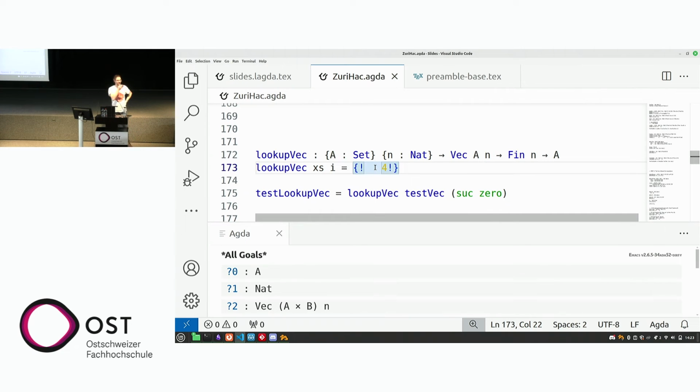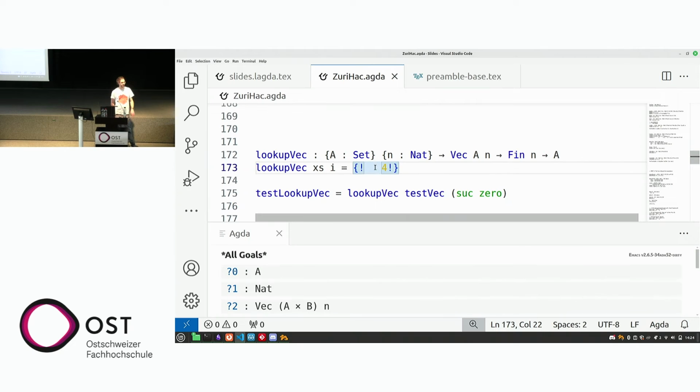Yes. I think there's also a question here. How are the constructors for Nat and the constructors for Fin, zero and suc, disambiguated? Based on the type? Yes. Whether suc is a Fin or a Nat is disambiguated based on the type. It depends on where you're using it. Internally there are different names, but in the surface syntax of Agda they're the same. Yeah, because in Haskell you can do that. Yeah.